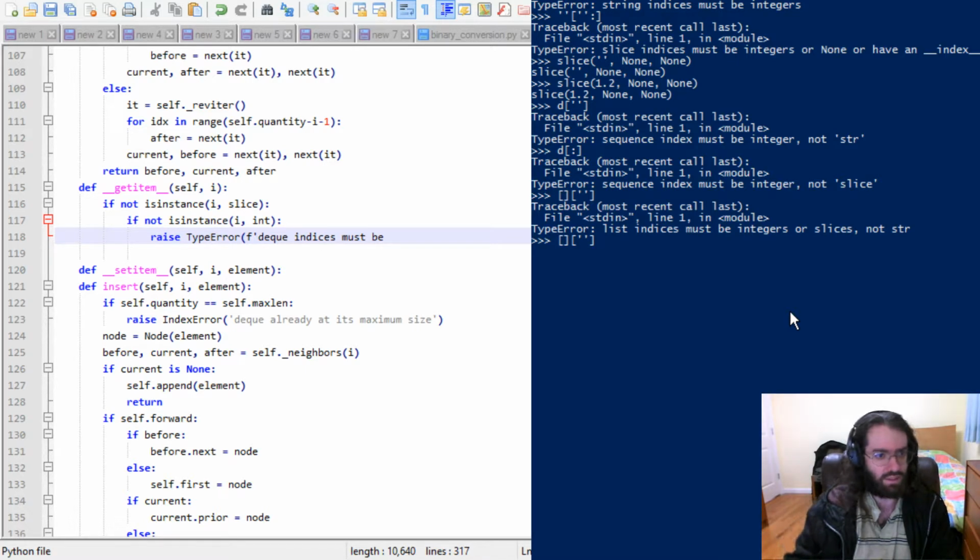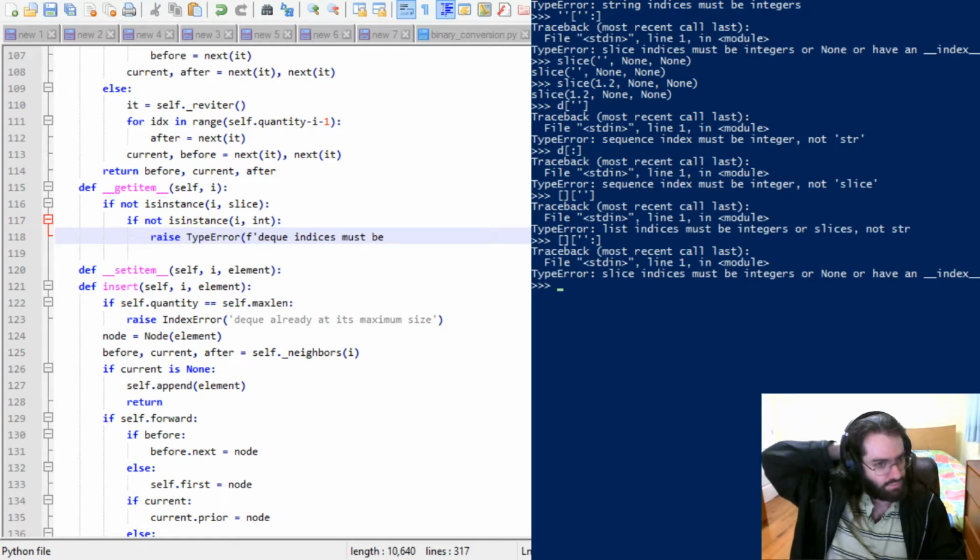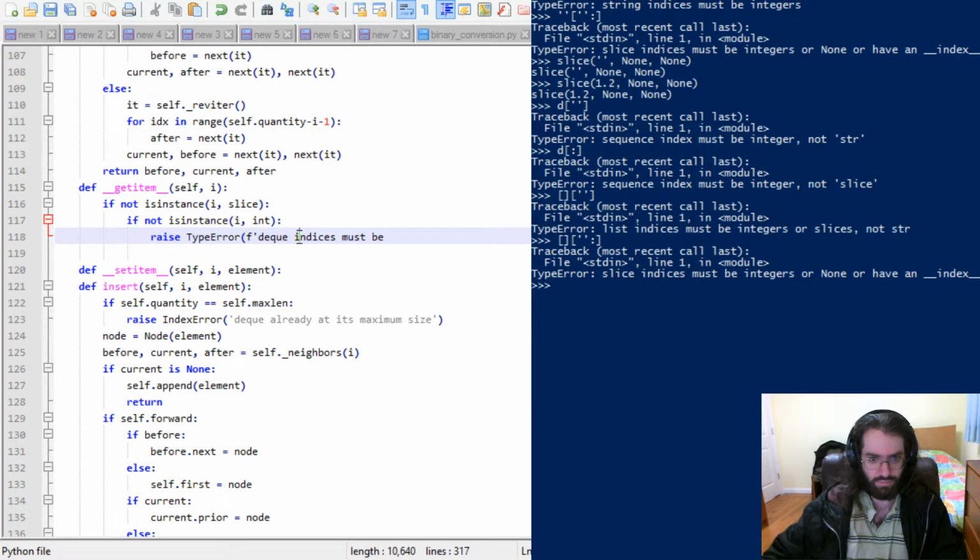And what if we give it a bad slice? That's some really complicated error checking that we're gonna have to do. Ugh. Can't just be a generic doesn't work. Has to be: is it not a slice? Okay, then it has to be an int. Is it a slice? Then everything has to be this stuff. You know what? The standard Deque doesn't even handle slicing at all.